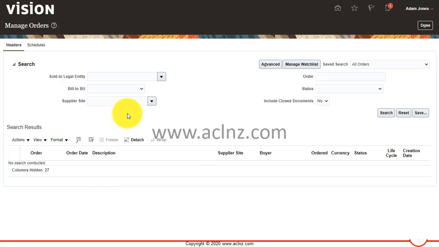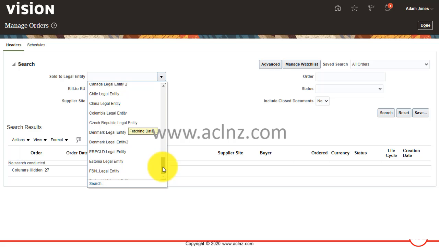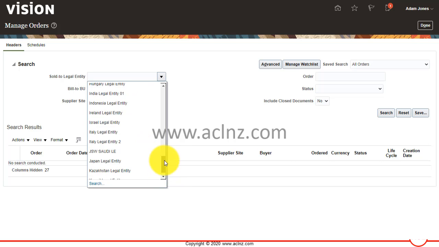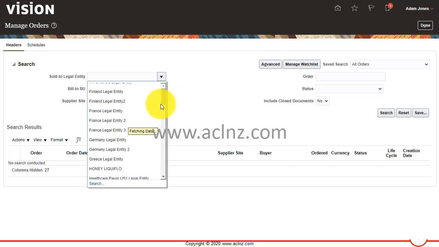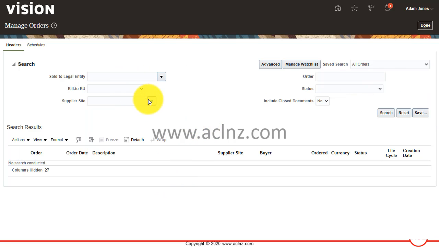So you click on this one and then you can look for the purchase orders that have been communicated. So let me pick up, say, a legal entity, the sold to legal entity over here. Or if you don't remember that, you can always do a blind search. Okay, something like this. Hit the search button and it'll retrieve all the orders communicated to this particular supplier. You see now it is processing all those search results and momentarily it'll display them right here.